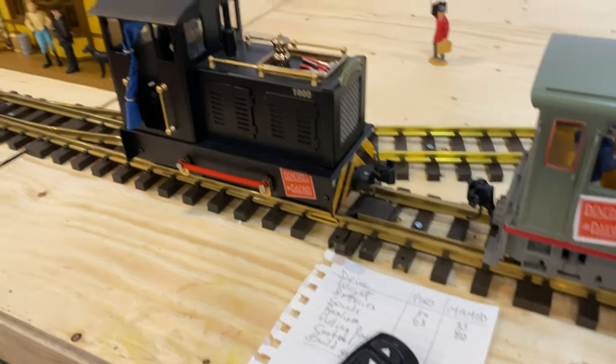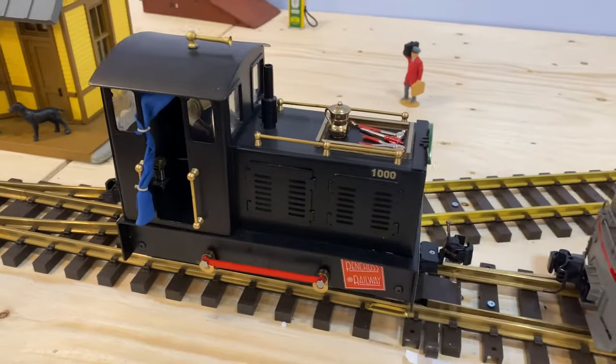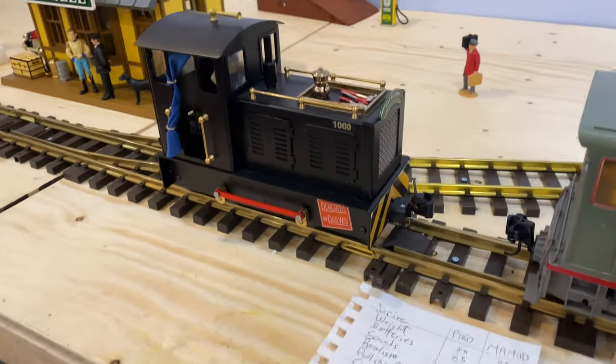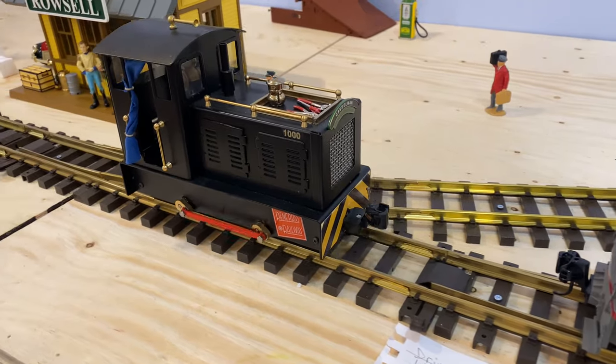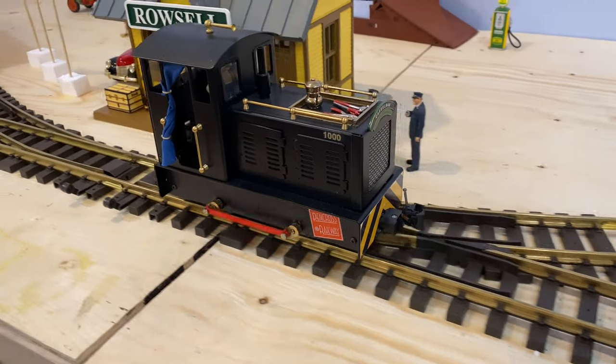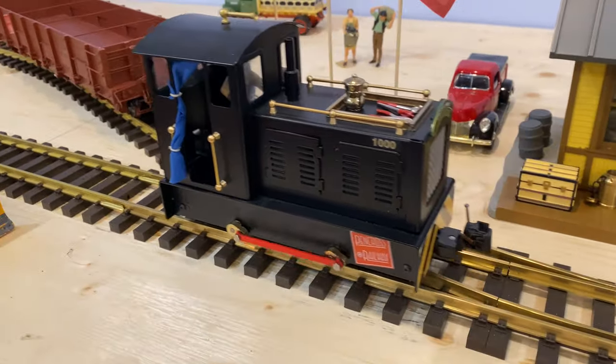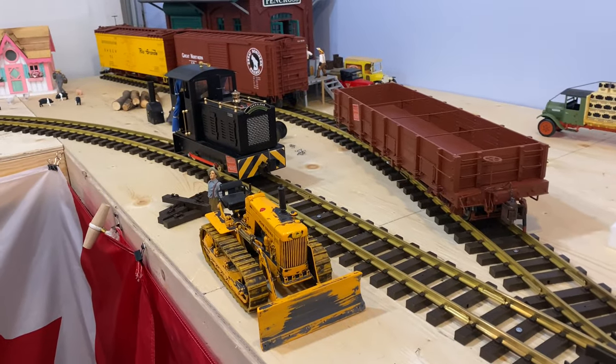So let's turn the power back on because I want to show you how it revs up and down. There's only 1 rev up and 1 rev down. So here we go. Revs up once. No matter how much weight I put on this thing, it doesn't rev up anymore. So that's not a plus. I'd like to see a little more revving.